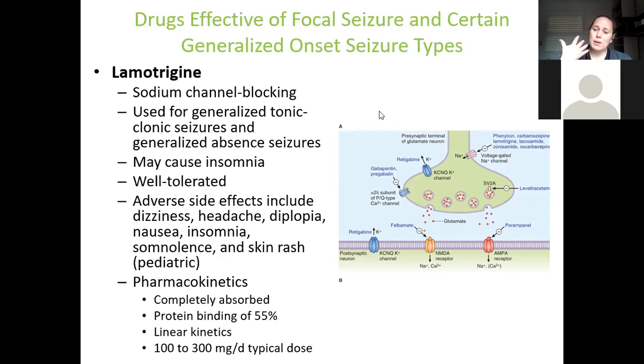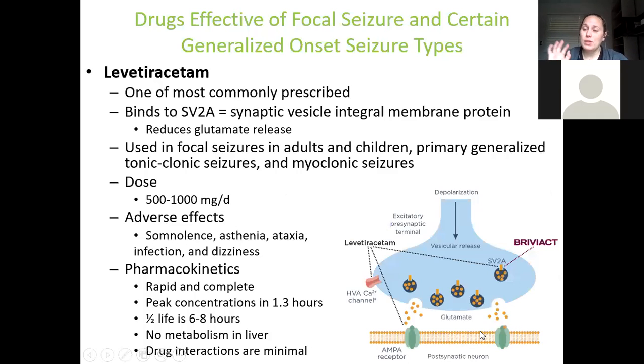So again, it depends on the best way that you learn, whether, when you're going through and memorizing these, mechanism of action is the way that you want to characterize them, or the type of seizures that they're applied to. But I would probably recommend putting together some type of table, because putting it in that structure generally makes it a little easier to compare and contrast the different drug types.